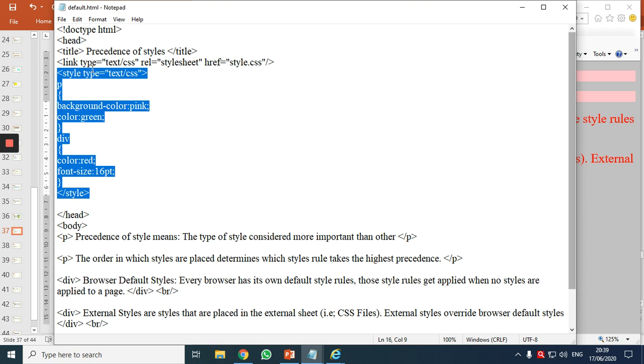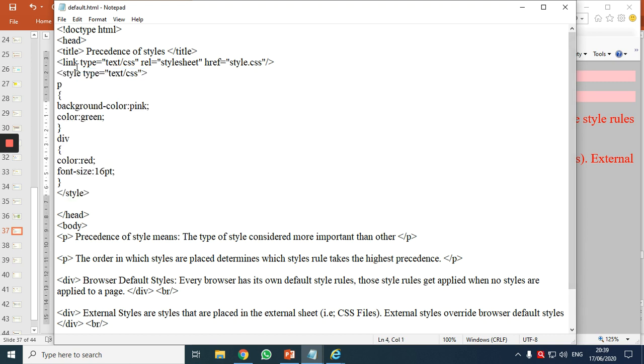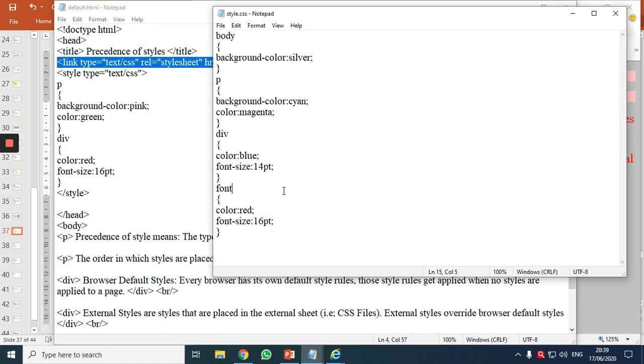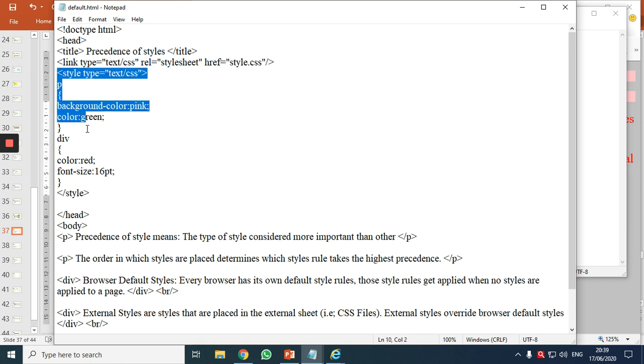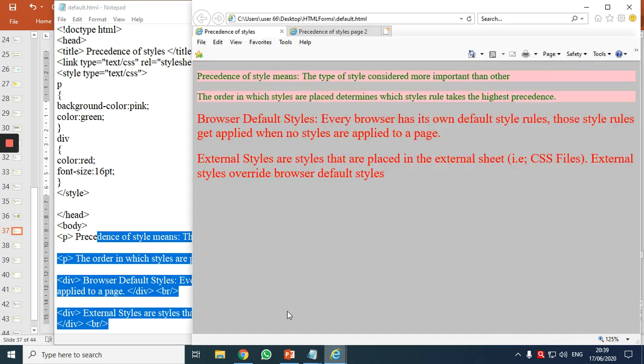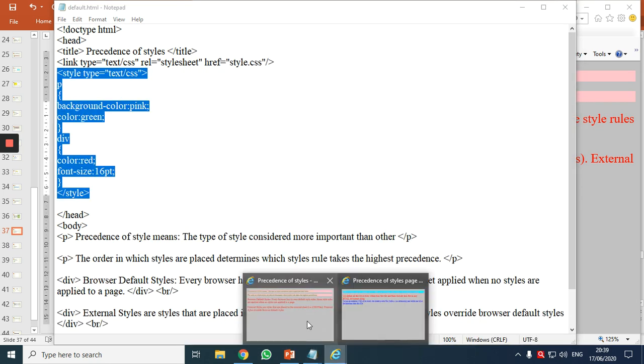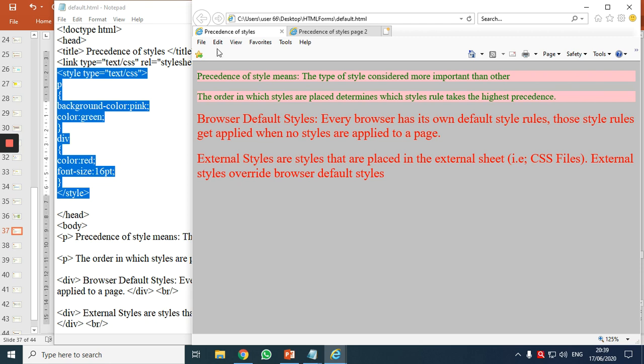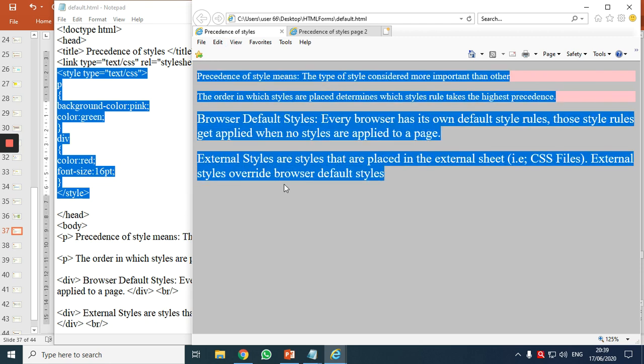First, the browser will always interpret from top to bottom, so it will read this, then it will read this href equal to style.css. It will fetch where is style.css, and apply this to all these tags. Then coming down, it will read the style tag and again apply these styles to our tags. That is why whatever we have written between the style and the style close is getting applied here.